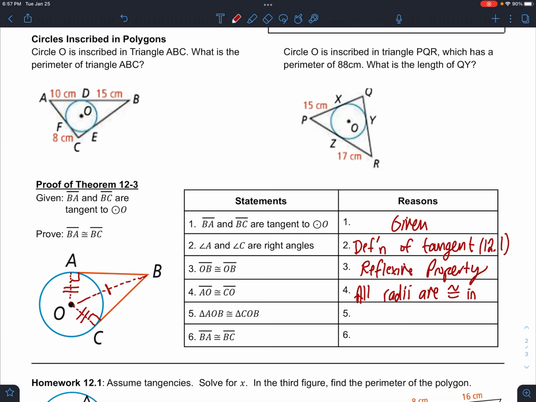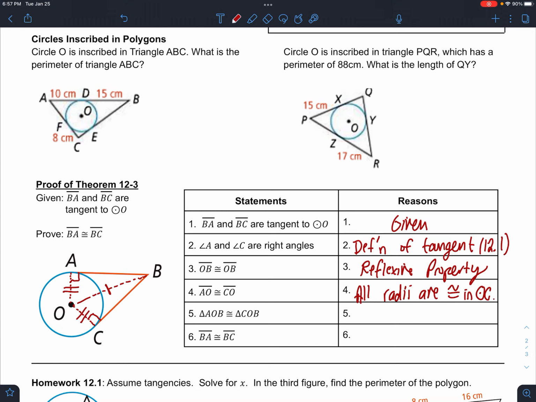in circle O. You know, if I pulled up another circle, then they're not going to be the same as those, but within that circle, all the radii are the same. If I drew this big circle here, the radii of that circle don't match the radius of circle O, but we're not looking at that circle. We're just looking at the same circle here. So now it's making a statement about triangle congruence.